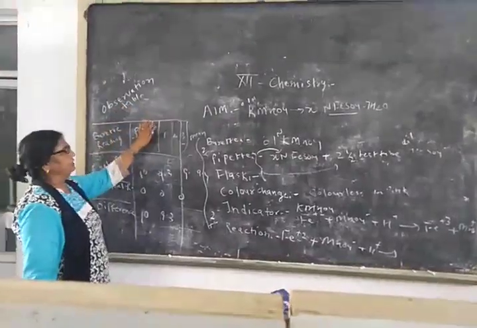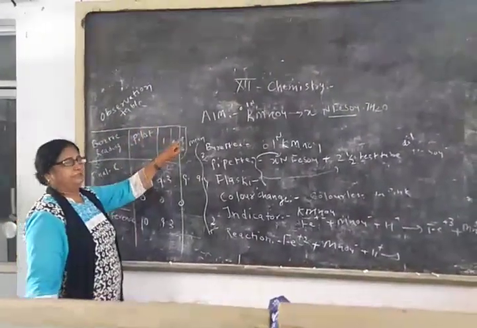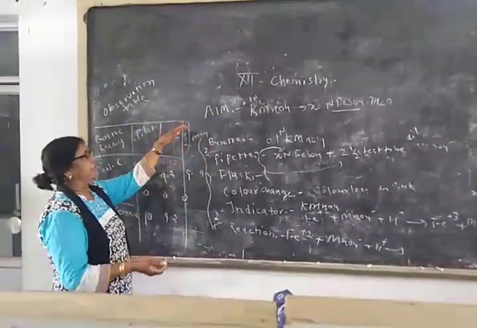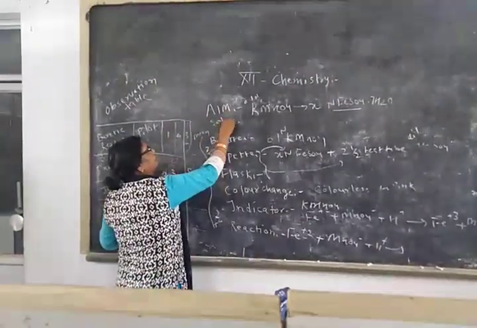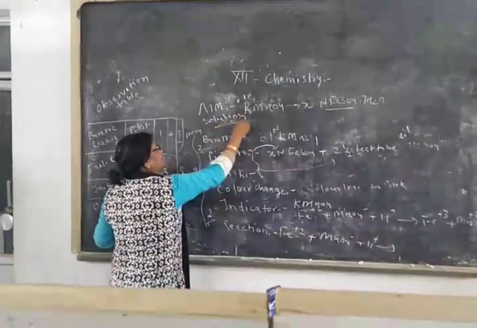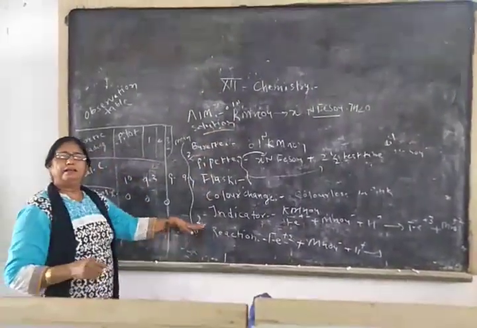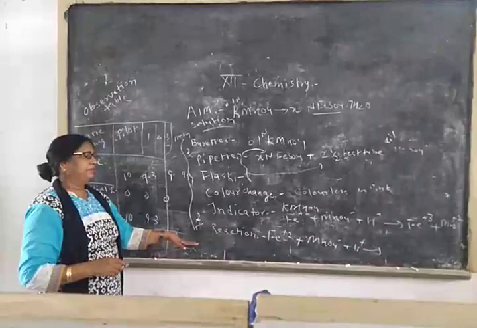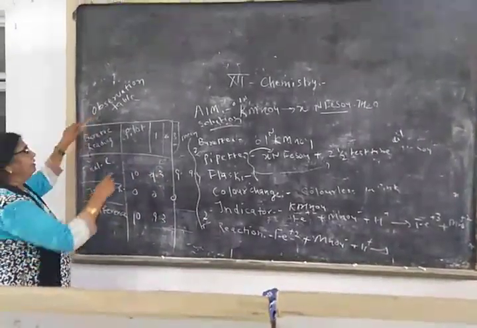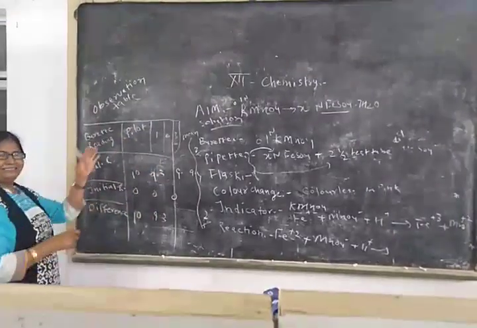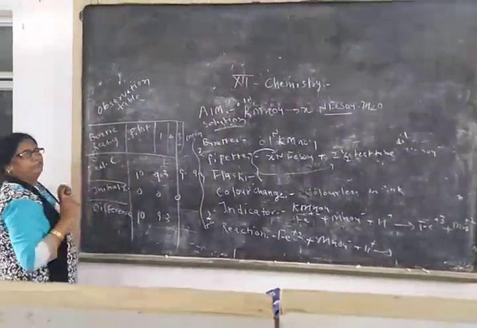So you have to start on the ruled page. You have to write A, then you have to write these conditions, these 4 points, and then reaction. Now on the blank page, you have to write the observation table with the help of pencil and scale. You have to make this observation table.